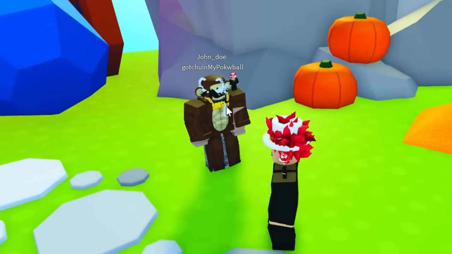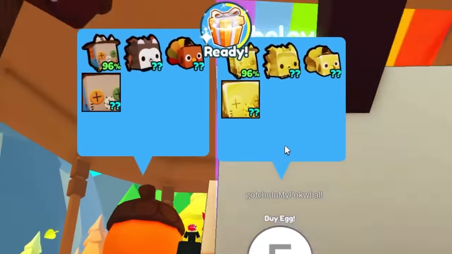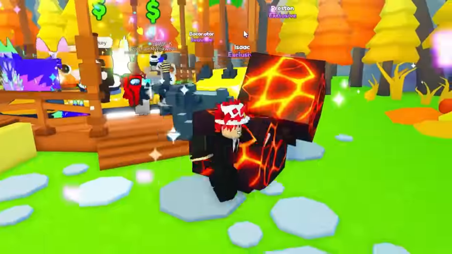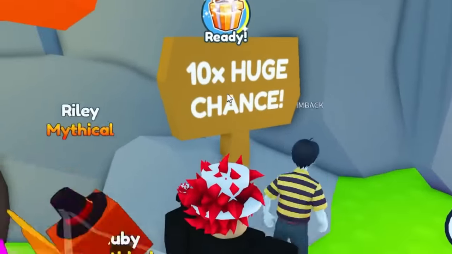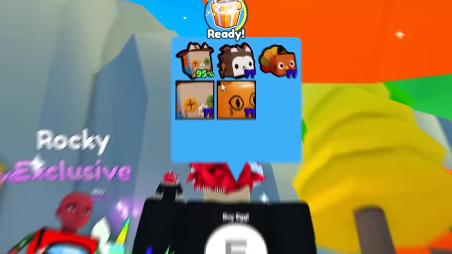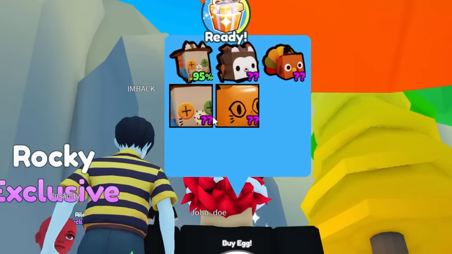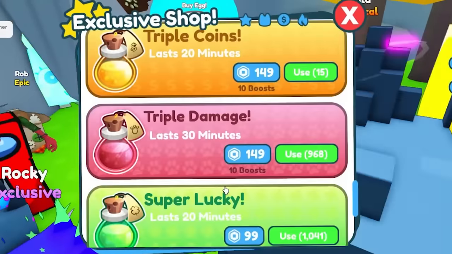And look, it's a monkey. Okay, so you guys see these eggs over here. These cost gems as well, and you can get huge pets from it. But what's so cool about that when you can just follow this little trail of trees? And here you are, the 10 times huge chance. And right here, look at this. You need 80,000 gems to open this. So you can get a huge chance to get the orange huge balloon or this scarecrow one, which no one wants.